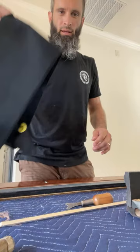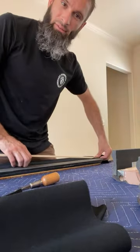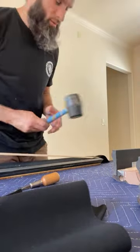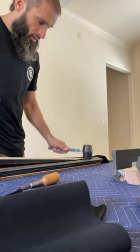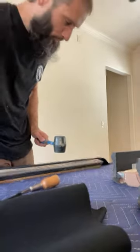So now you're going to take the cloth right here. The sticker says face. Well, you're facing it down, because after you pound that feather strip in, you're gonna roll the cloth over and the face will be faced up. There you go. There it goes. Okay. So push down right here in the corner, and then barely tap it. And the whole thing is to get the cloth down in there without beating the crap out of it.